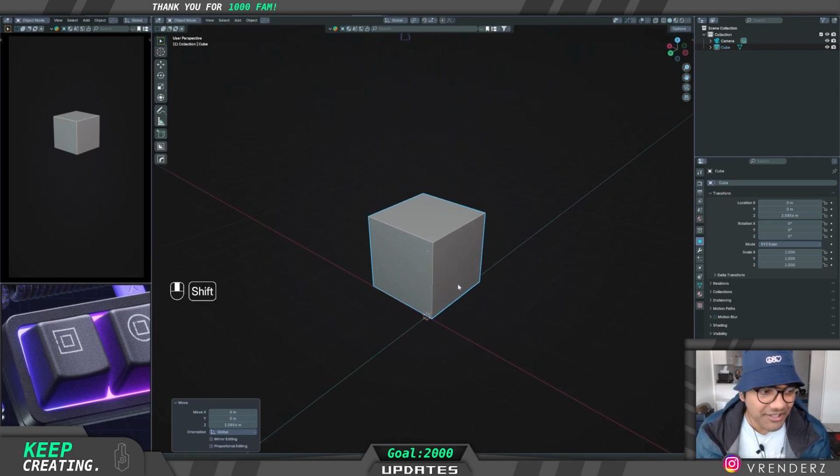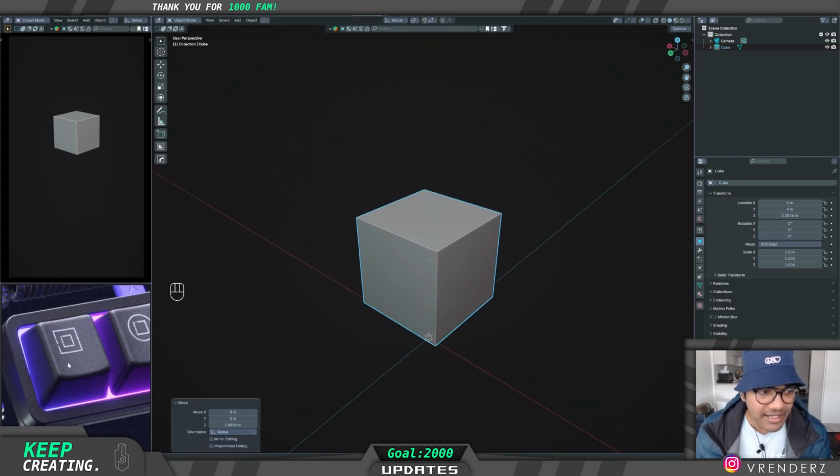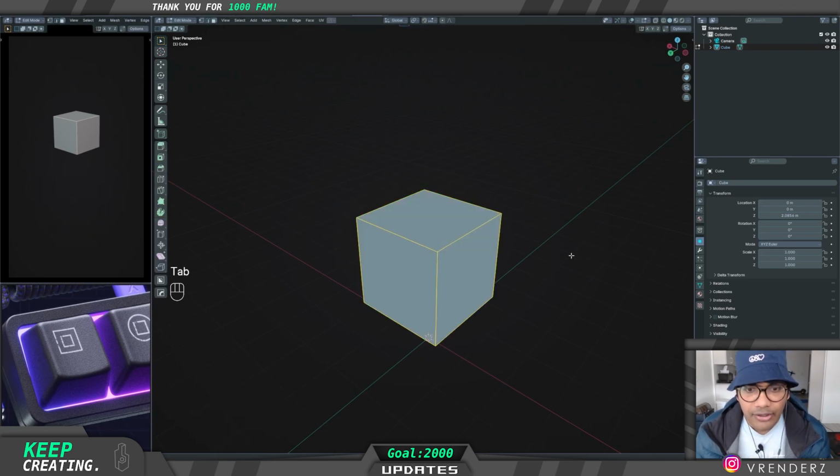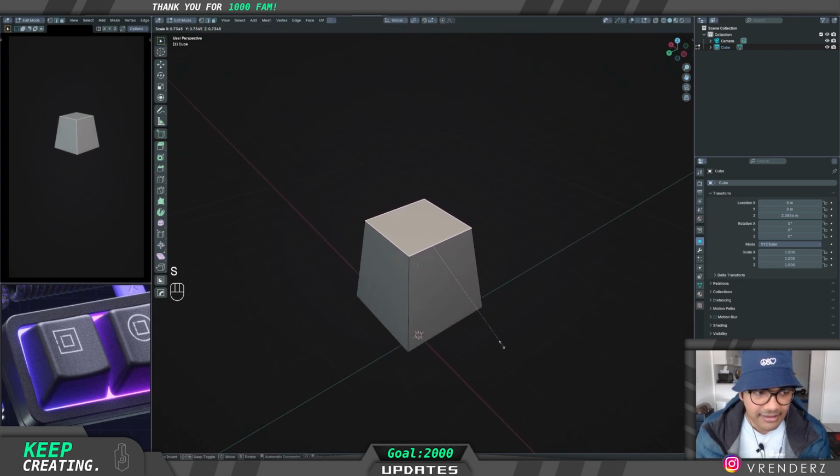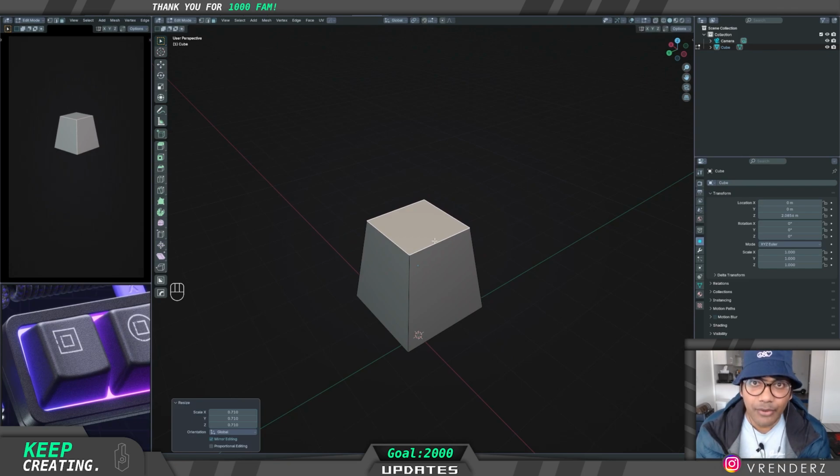Okay, cool. So if you notice, on any keyboard key, the top face is actually smaller than the bottom face. So we'll go to Tab mode, take our face selection, select our face here, press S to scale and scale it. You see what I mean? This is usually how a key is. It's smaller on the top and wider on the bottom.